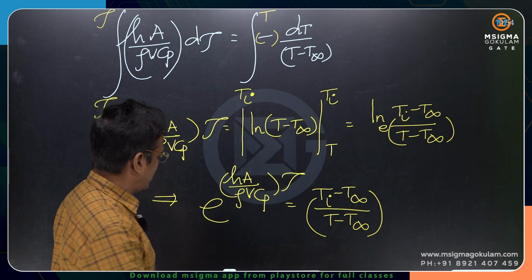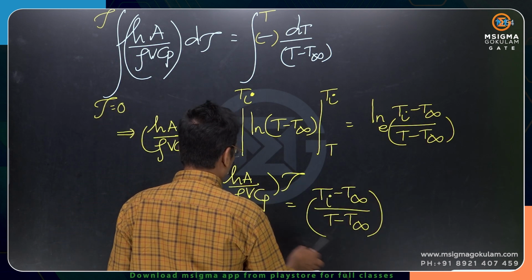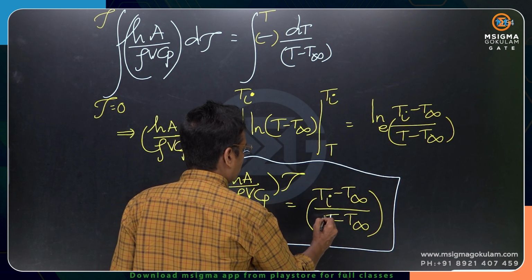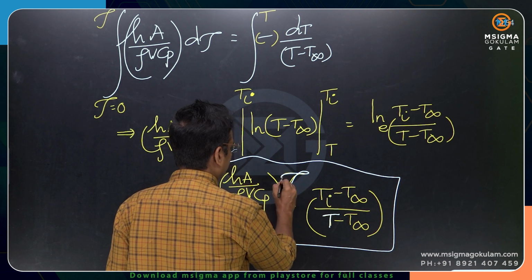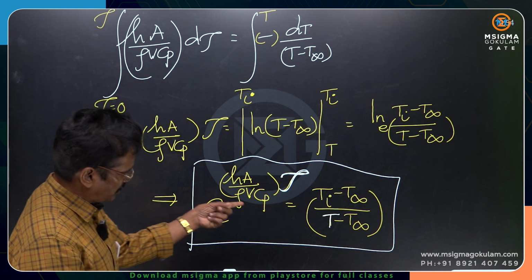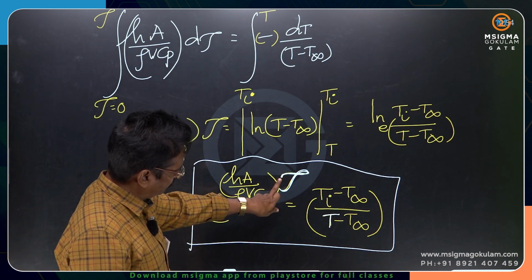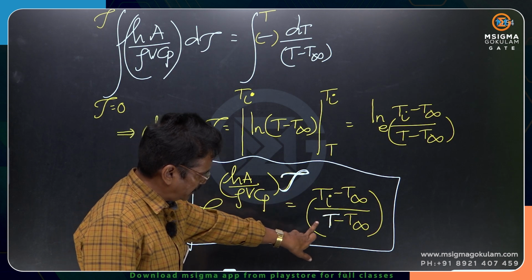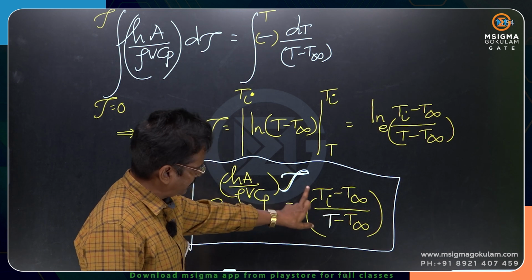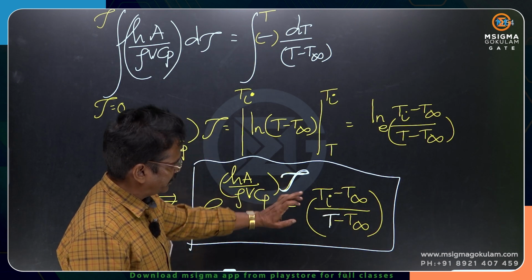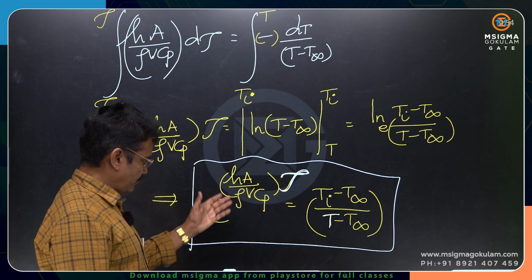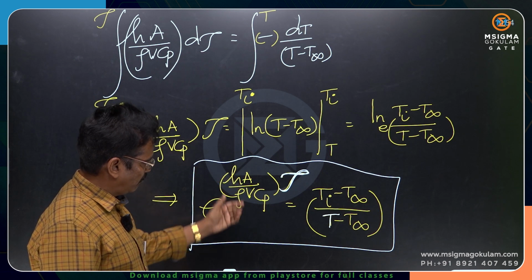So this is the temperature distribution, more correctly the temperature variation of the body, how it varies with respect to time. Temperature variation with respect to time is given by this function. From this function, at any instant of time tau seconds, we are able to calculate the temperature. Knowing tau, we can get T, or to reach so and so temperature, how much time is taken, that also can be calculated. All other parameters will be given. A is the convection area, V is the volume.